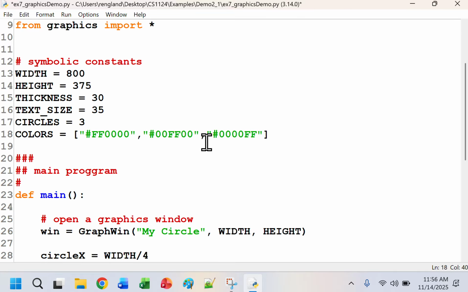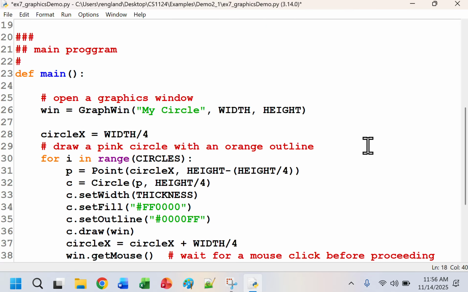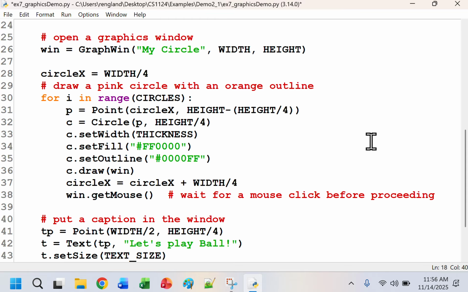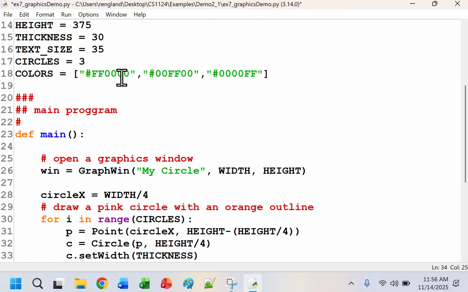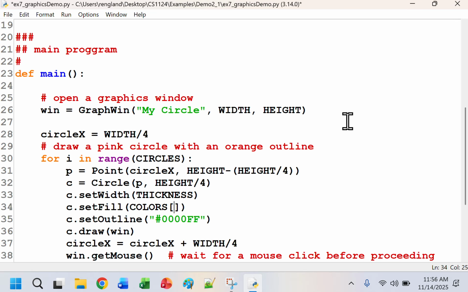Now then, I've got 3 colors, ideally red, green, blue. How do I make the color change every time I go through my loop now? Well, this is called hard coding. When I put the actual string in there, I don't want to hard code. I want to use my symbolic constant. Colors, is it plural? I don't even remember. Yes. Colors, which color do I want to see the first time through? Color number what? Does anybody remember the index numbers? 0. I want to see color number 0.